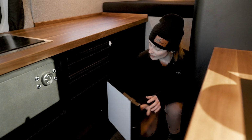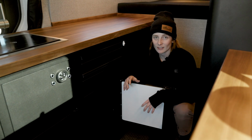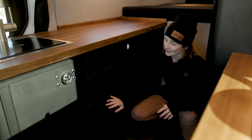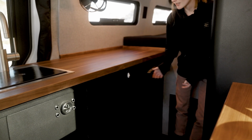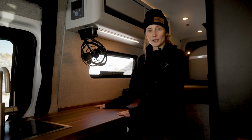On top of that, we have this really nice space for pots, pans, Instant Pot, air fryer, whatever it may be. Drawers, and again, 2 more really large storage spaces. On top, we have a really nice finished off butcher block.